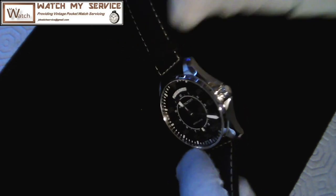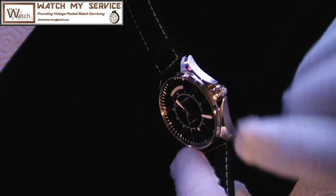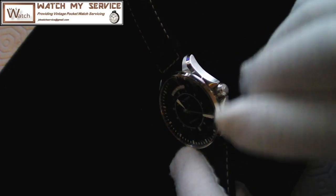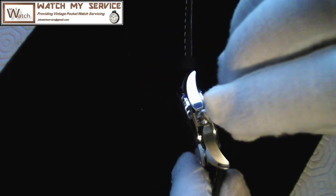There's really nice styling on the side here. They've got the brush on here, and on the other side of where the lugs are, and then on the edge they have it shined up. So this is all brushed stainless steel here, which is gorgeous, right? They've got the H for Hamilton on the crown, which is a very nice touch.